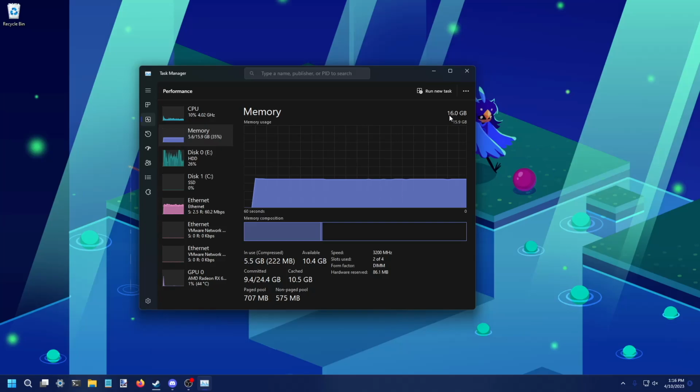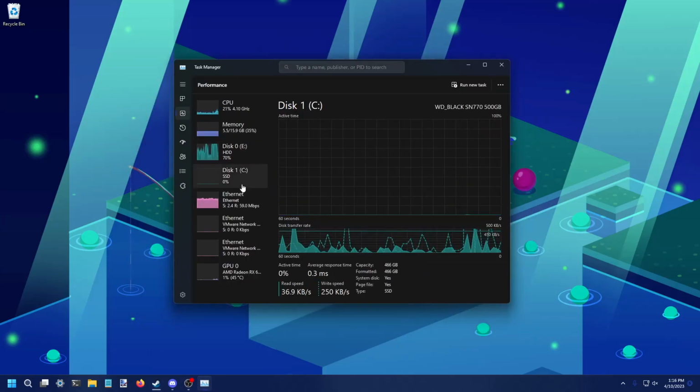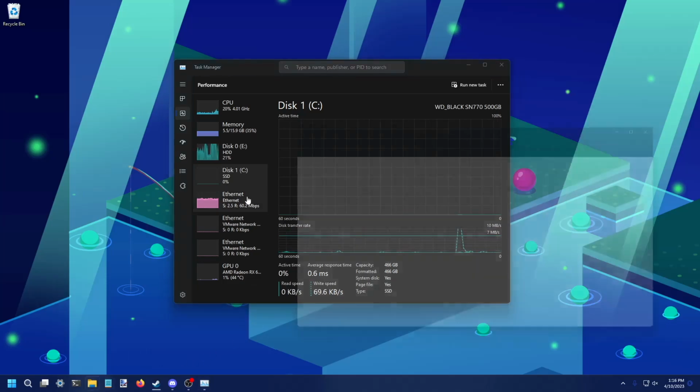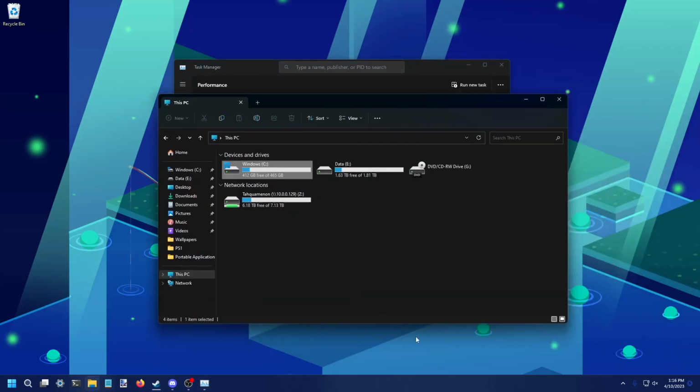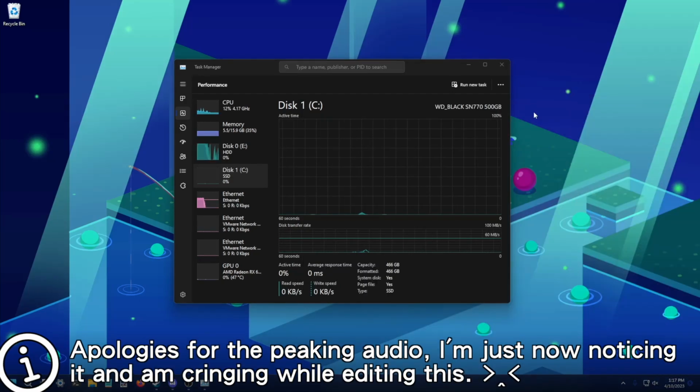Now, this is actually something I do want to correct, because 16 gigs of RAM is not a lot, but in the future I'll get to doing that. So yeah, I've got an SSD in here. This is my boot drive, and you can actually see if I pull up my stuff here. There it is right here. This is the SSD that I've got, and I've also got a 2 terabyte hard drive plugged in as well. There's also an optical drive because I use these every now and again. So yeah, there are plenty of changes that I want to make to this computer, and I'm sure I will get to doing those in the future.